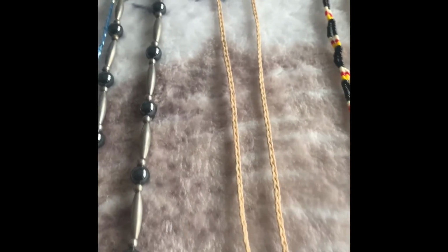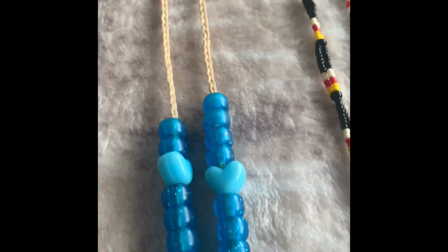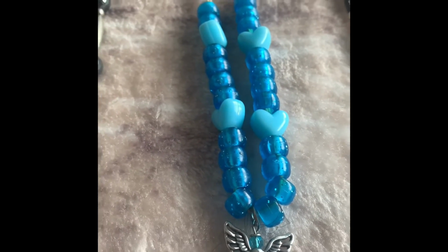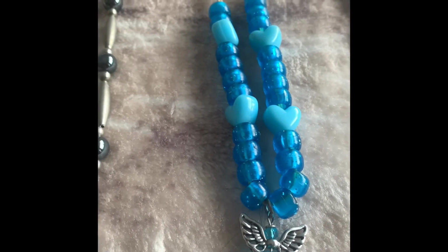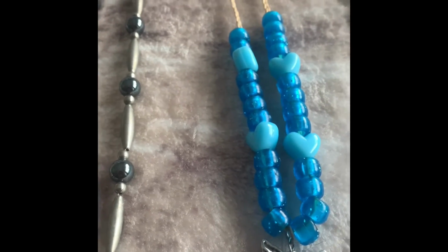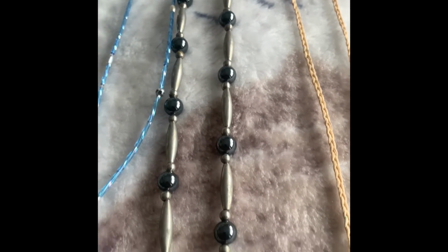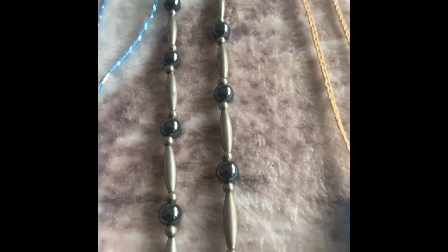So this video shows some of the items made for me by my Native American family. My husband is full-blood Native American. He's half Crow, which is the Apsaalooké tribe, and half Shoshone, and this is what his Shoshone side of the family have made. This one here, the silvery one, is what his aunt gave me just a few days after we got married.